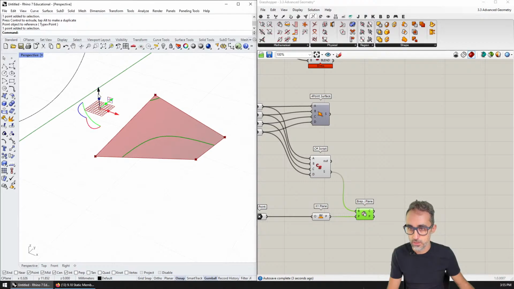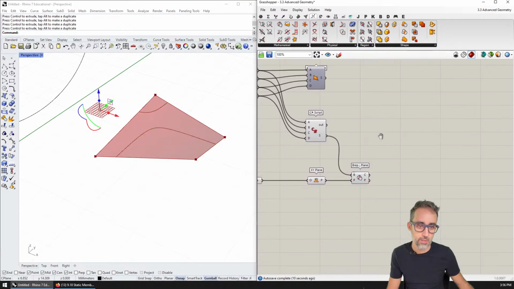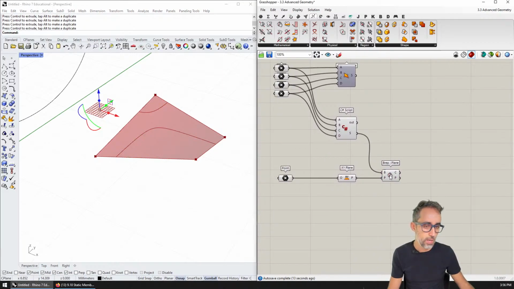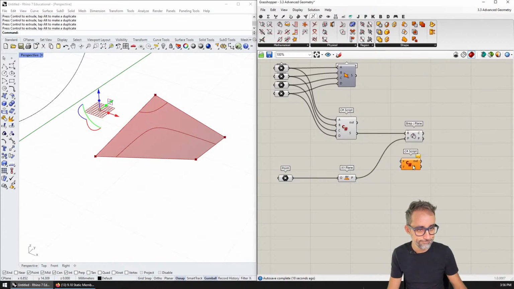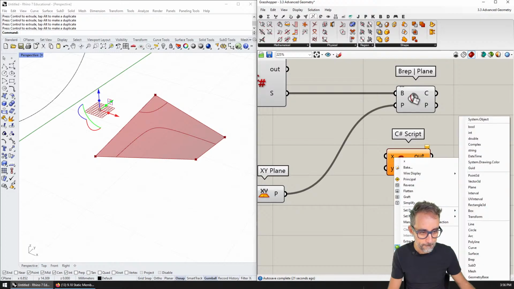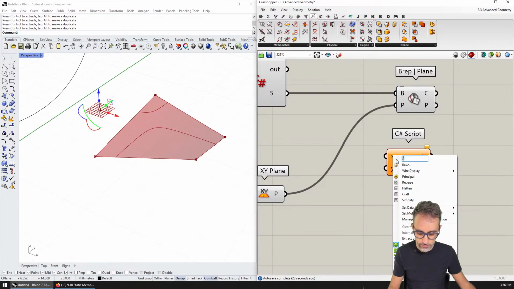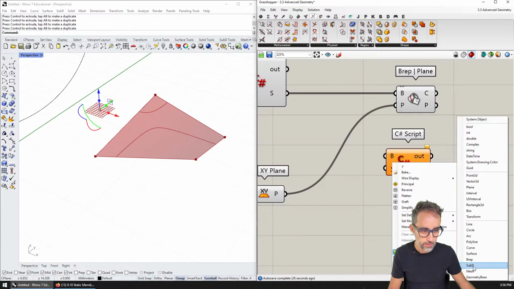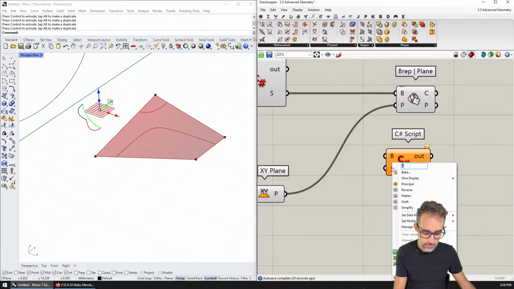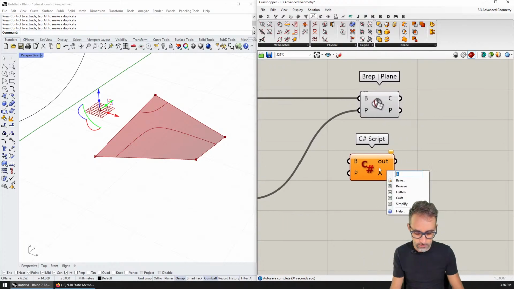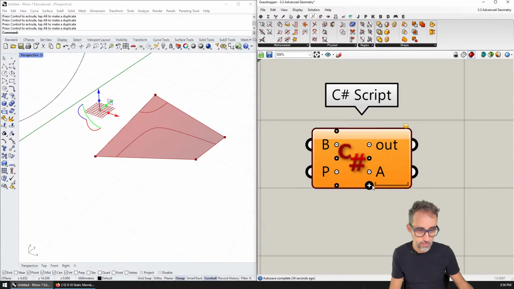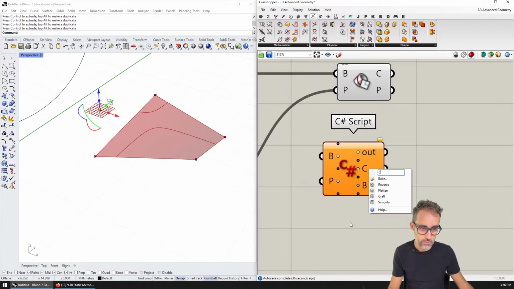And we can see how I move this up or down. Okay. So how are we going to do this with computer code? So I'm going to input B, I'm going to input, so this is going to be P, all right, and this is going to be C, and it's going to be PTS.